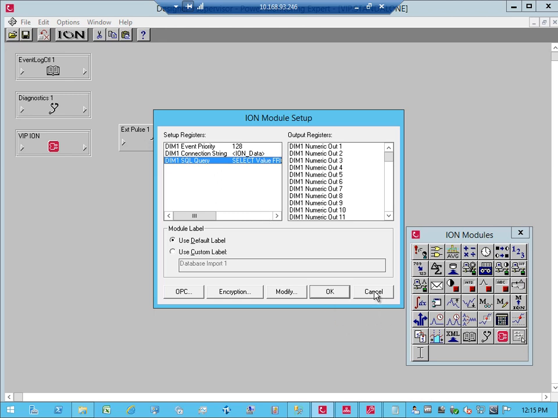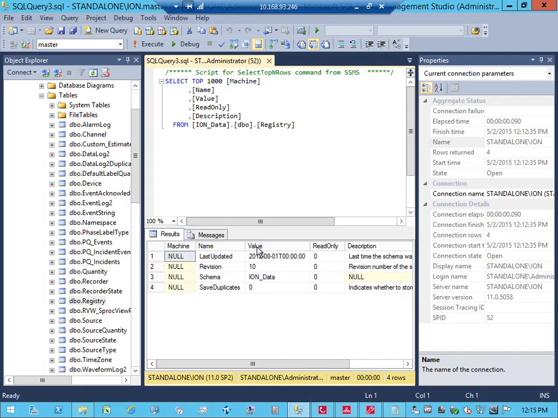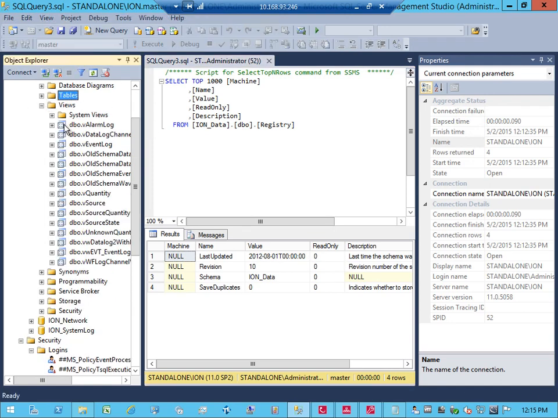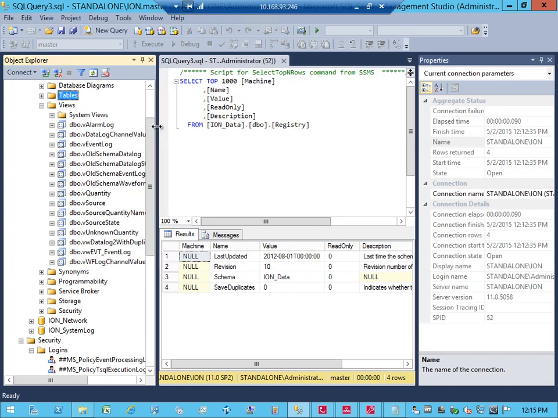Let's now just talk about query construction. Now again, this is something that you have to be comfortable with yourself. And what I'd also suggest as we move into this video is that when you're looking for information in the Power Monitoring Expert databases, that you first look to the views. The reason being is that you may be aware that the table structure does start to change over time. And this is great if you're selling support contracts and you have the ability to go back and update your solutions with the customers, if you do anything like this.